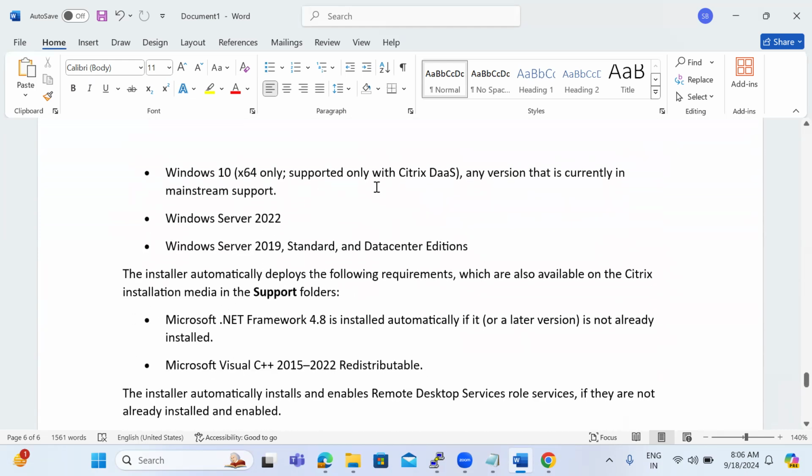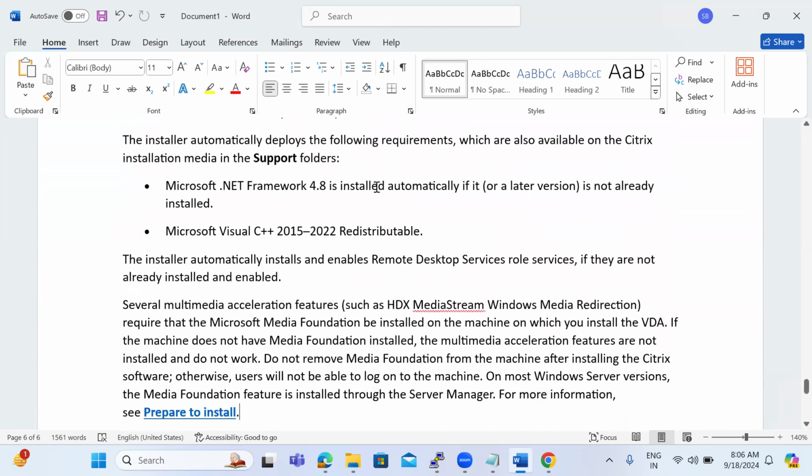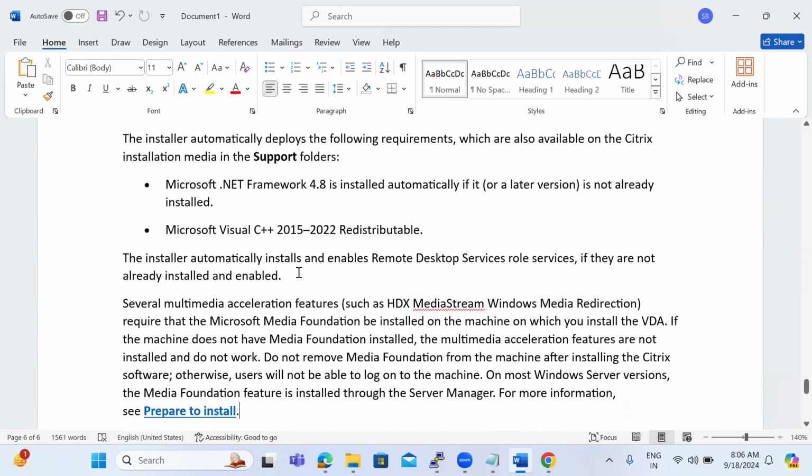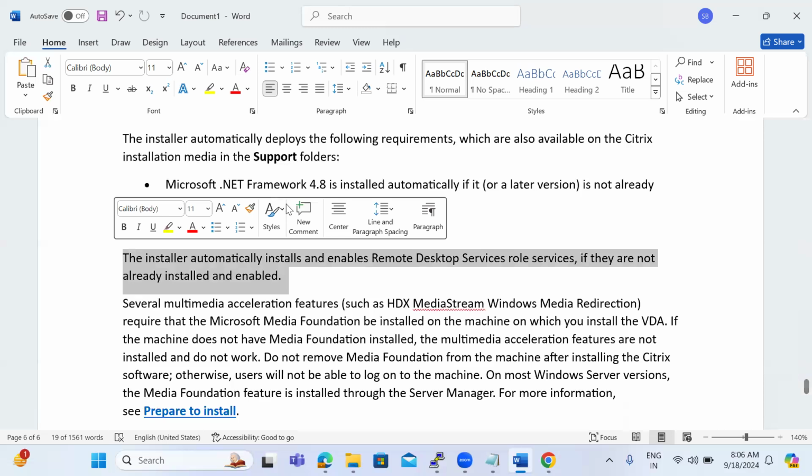Then for the Windows multi-session OS, if you go through this highlighted one, not only .NET Framework and VC++ prerequisites, we need RDS also.